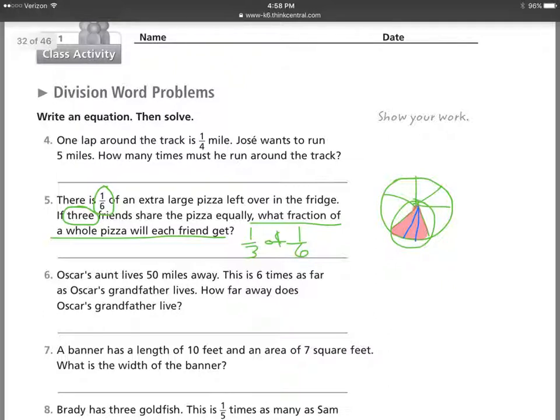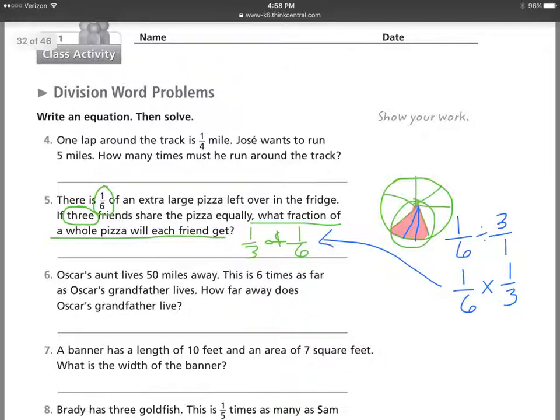Of course, there's another expression I could use because multiplication and division are related. I could show this with a division problem. So what am I dividing? Well, I'm dividing 1/6 of the pizza that I have left, and I'm dividing that up into how many people? 3 people. So 1/6 divided by 3, or 1/6 divided by 3 over 1, which you can see when we convert this to multiplication, because that's how we do division. We do 1/6, the opposite sign, and the reciprocal of 3 over 1, which is 1 over 3. We can see that we have the exact same problem here, but in reverse.